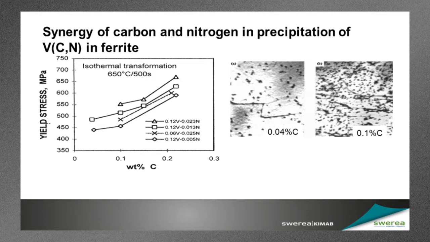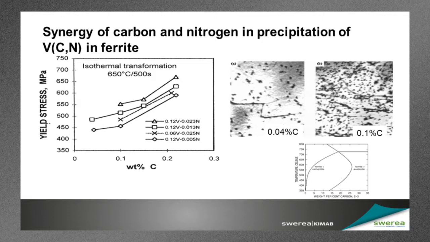I don't want to go into a lot of details as to why this is the case, but basically we believe the explanation can be seen in this figure at the bottom, which is part of the phase diagram, the very bottom left corner of the familiar iron-carbon phase diagram. And the line which says ferrite plus cementite is the usual line that we refer to, but if the cementite is not formed in the steel and we retain austenite, then the solubility of carbon becomes very much greater. And this increases the driving force for nucleation of the vanadium carbonitride particles.